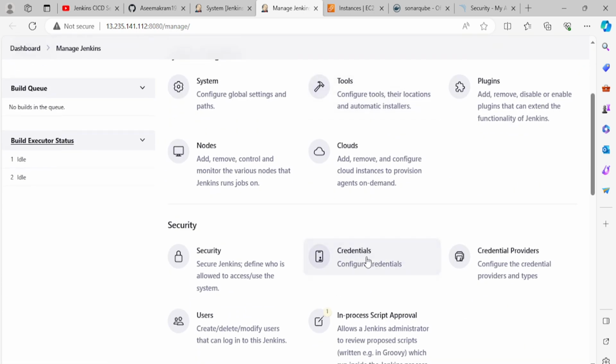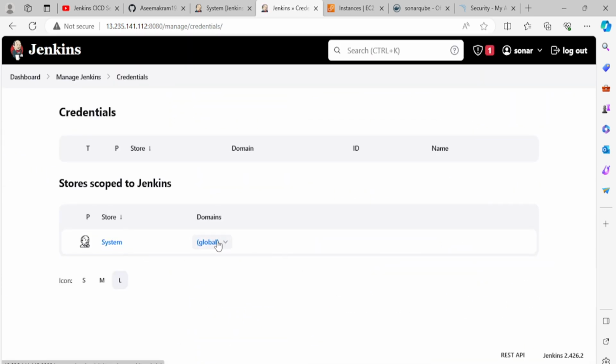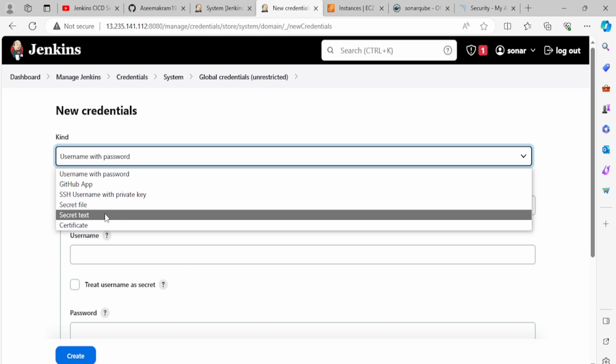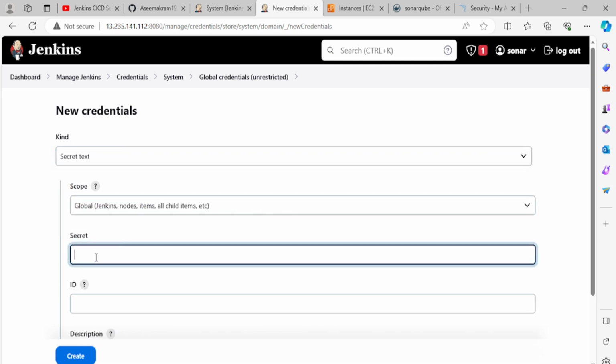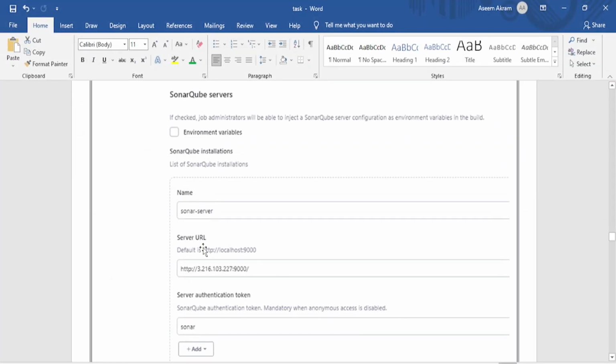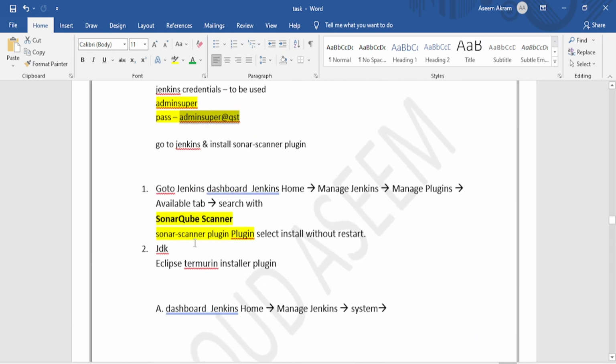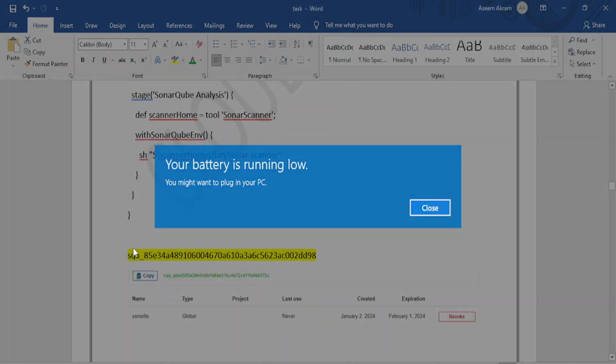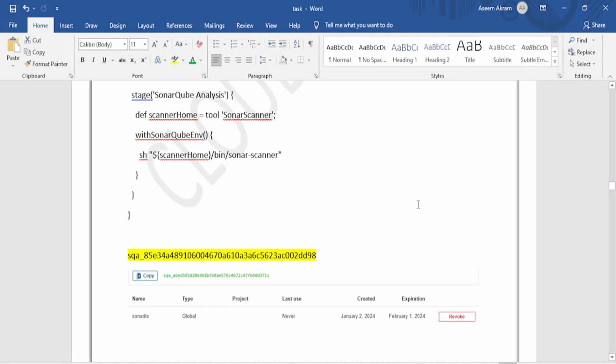If you go for the credentials here, you have to click here, then you have to add the credentials here. What kind of authentication are we using? We are using secret text. Okay, secret text. Where is our secret text which we created in SonarQube, right? If you go up, you'll find one token which we created. Just copy this code.